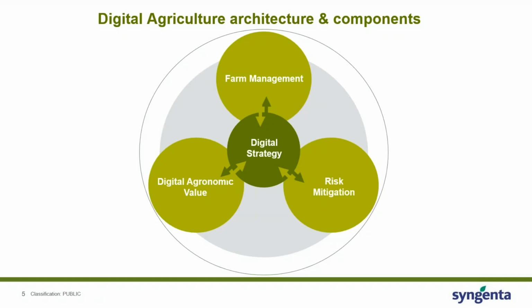As part of our digital strategy, we have 3 core pillars. The first of those is farm management systems, where we supply in specific markets farm management software to enable growers and advisors to collect and analyze all of their farm data in one place, helping growers to have everything together, do the analytics, and provide crop reports.